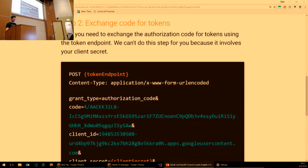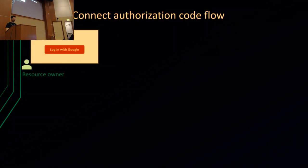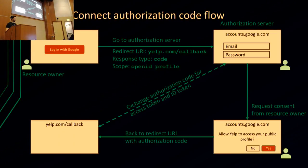I noticed in the prompt, yeah, in the openid scope. So is there a prompt if you just request openid? Oh, that's a good question. I think that's somewhat up to the authorization server's discretion. I haven't tried it with every one of them. I know with Google, I think openid implies profile, so you'd at least have to grant access to your public profile in order to do that.